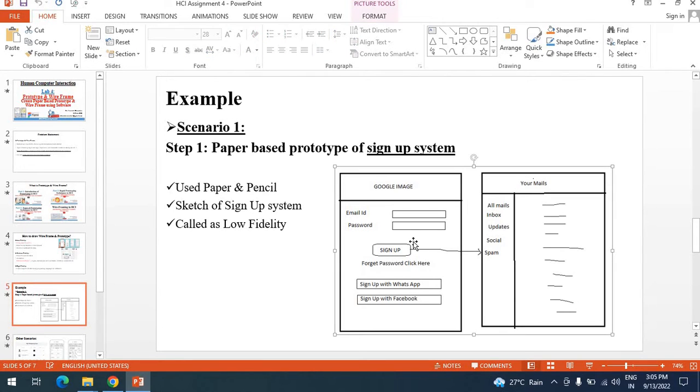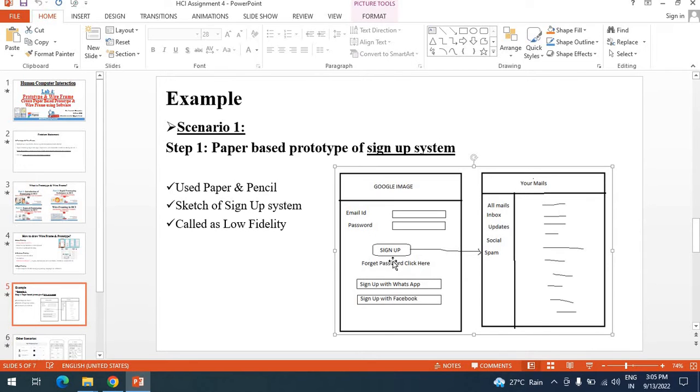See here in this image, this is a sign up system drawn by using paper and pencil, right? This is a Google image: there are two text boxes, email ID and password, a sign up button, then a forgot password link. Then there are two more buttons, sign up with WhatsApp and sign up with Facebook.